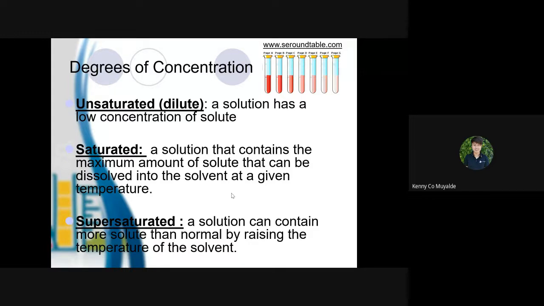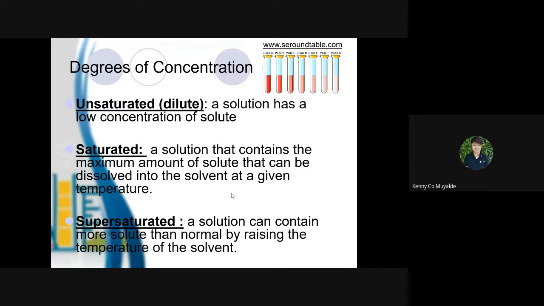So an example of an unsaturated solution or a solution that has low concentration of solute ay nagdagdag ka lang ng 1 gram of salt sa 1 liter of water. 1 gram of salt, i-dissolve mo sa 1 liter of water, di ba ang maximum amount ng salt na kayang i-dissolve ng water ay 350 grams of salt. Kapag mas mababa, ibig sabihin, meron pa siyang kakayanan na mag-dissolve pa ng mas marami. Kung meron pa siyang kakayanan na mag-dissolve pa na mas marami, ibig sabihin, hindi pa na-reach yung maximum amount of solute that can be dissolved. So therefore, it is a dilute solution or unsaturated solution.